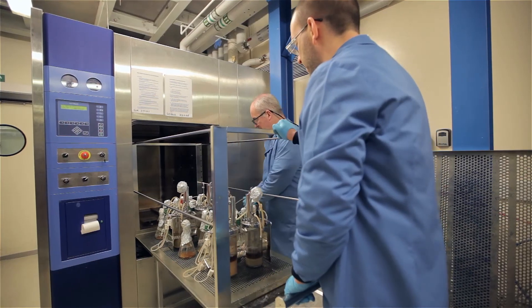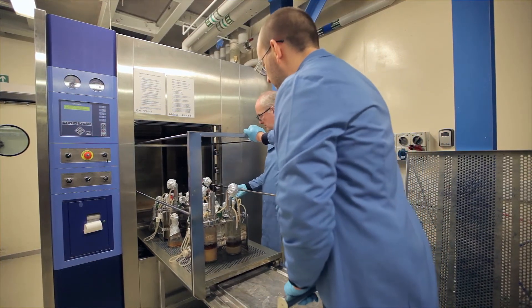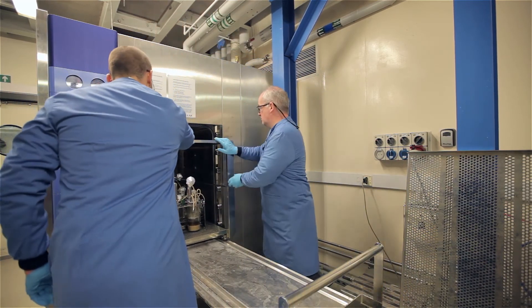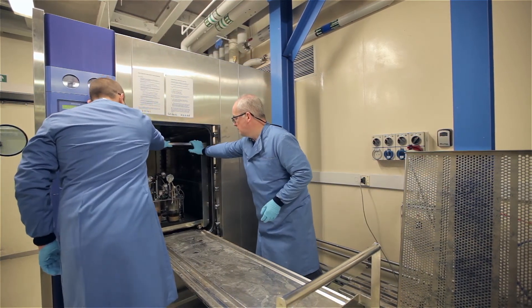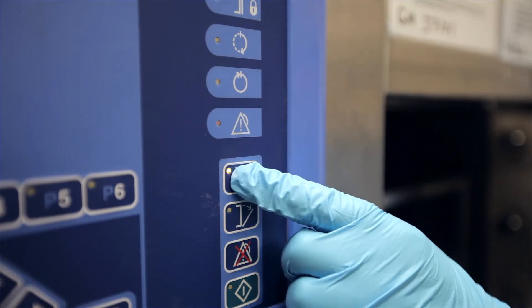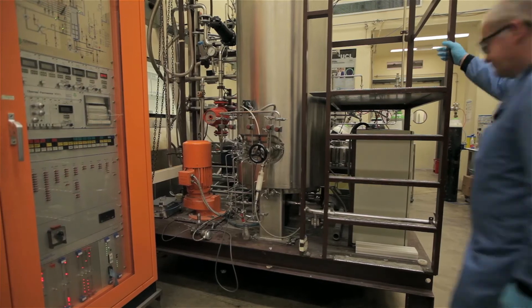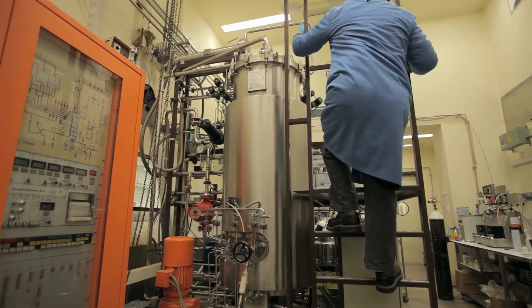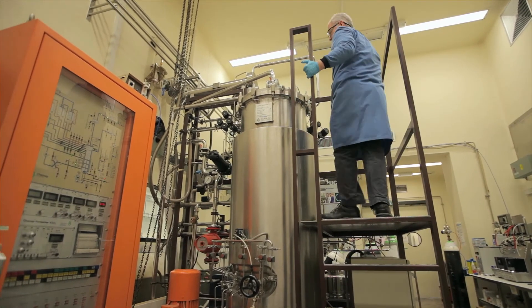I was really amazed at the facilities and the pilot plant when I first came to UCL — I did not realise that such facilities were even available for undergrads to utilise. I've been here for four years already, so I've got plenty of experience within the department working in the pilot facility, which is a great opportunity to get hands-on experience with actual unit operations — something you don't really get anywhere else.